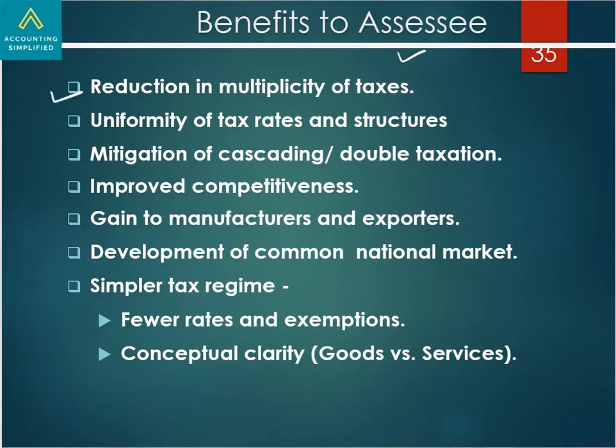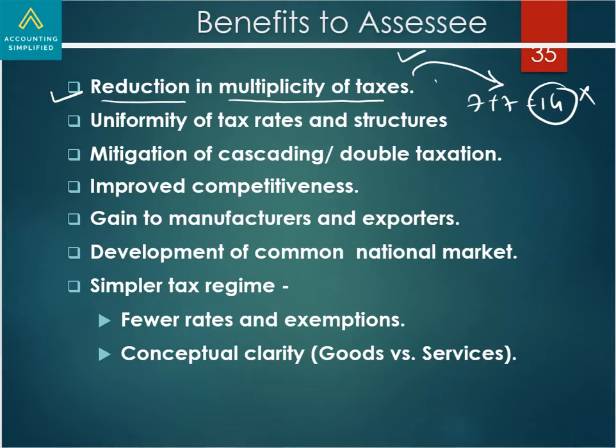The first and foremost benefit of GST to the SSC is the reduction in multiplicity of tax. In the first video itself we learned that many laws, 7 plus 7, a total of 14 laws, have been subsumed. It means that earlier the SSC had to follow these 14 laws. Right now only GST is there, right? So in the reduction in multiplicity of tax, many central taxes and state taxes have been removed, and one nation, one law, that is GST, is there. So there is a benefit, right?